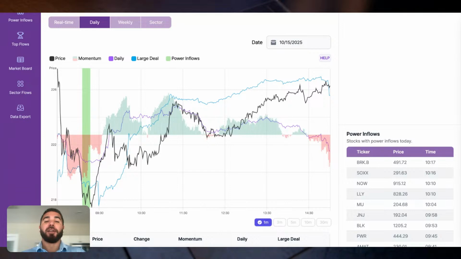And that's that edge that we're trying to provide to you. This is just really one example of the order flow analytics and our power inflow signal being able to identify an intraday reversal and a bullish trend, when the stock price really appears to be weak. During this period, a lot of people probably would have been hesitant to jump in on PGR because they saw how weak it was yesterday. But using order flow analytics and being able to identify an intraday reversal just kind of drives home the point of how important the analytics are, how important our signal is in being able to identify a potential bullish trend in the market. So, really just wanted to share that example with you.